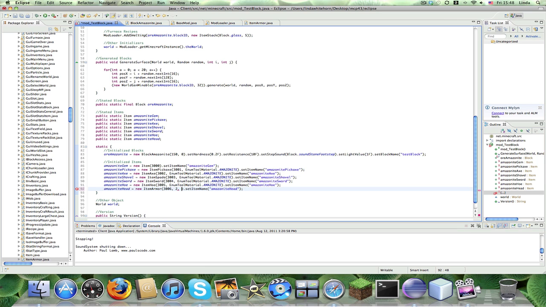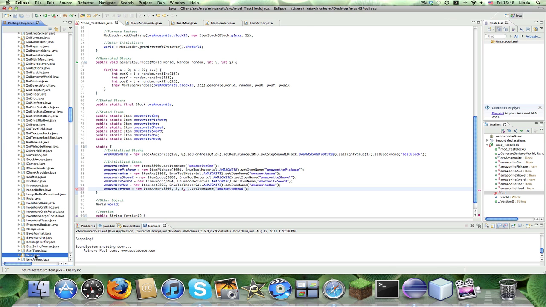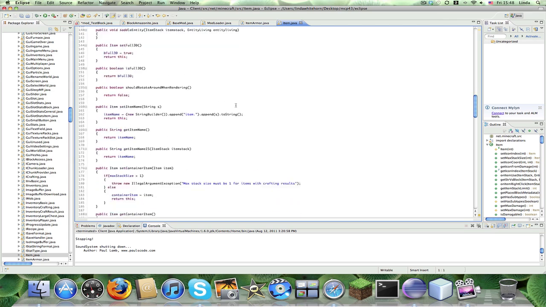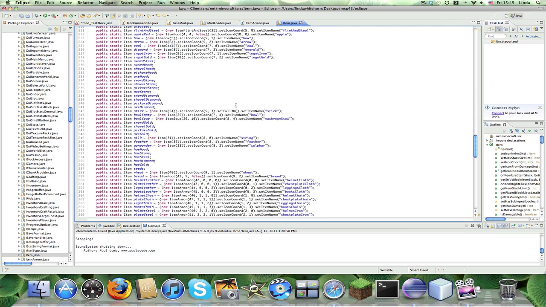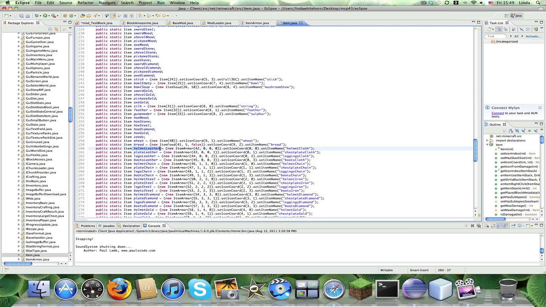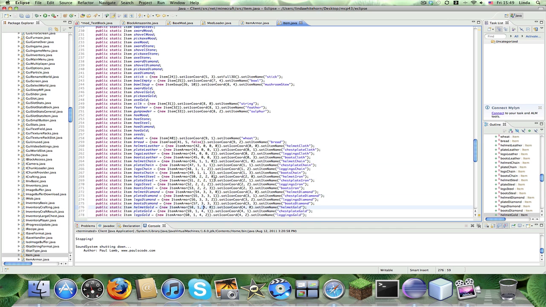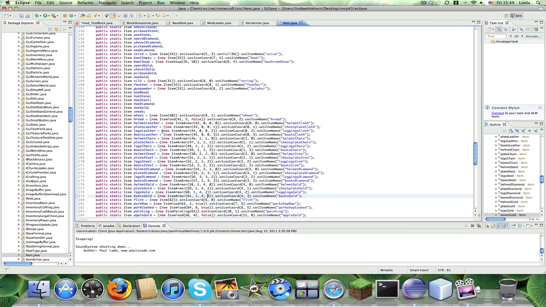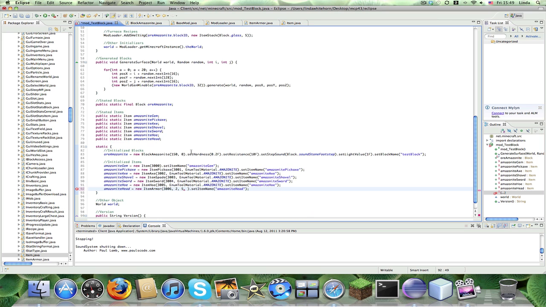And for this number, you just want to put a 5. And I'll tell you why now, actually. There are 5 types of armors: leather, chain, steel, diamond, and gold. And if I go into item.java, each one needs to have a specific armor ID. That's what I call it, at least. So, new item armor, helmet, leather, 0, 1, 2, 3, and 4. You actually want to put in 5 because you want to give it a specific, unique armor ID. And I'll show you why later. But for now, just put a 5 there.